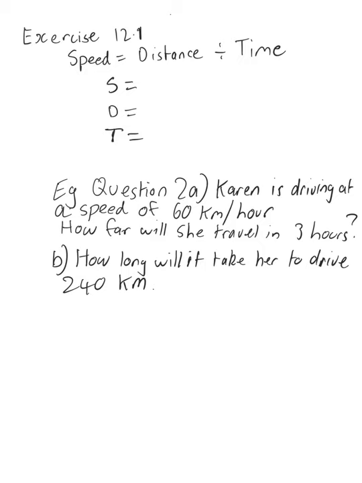Okay, so now this morning we're going to look at speed, distance and time. Most of us would be familiar with the idea that speed equals distance divided by time. For example, distance might be kilometres, that's the most common that we use for speed, and hours, time. And so be familiar with a car going a speed of 60 kilometres per hour.